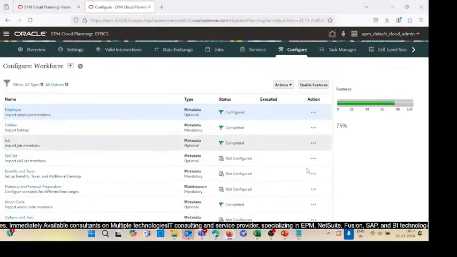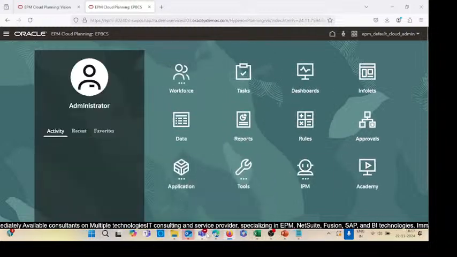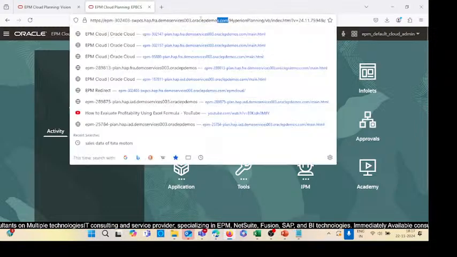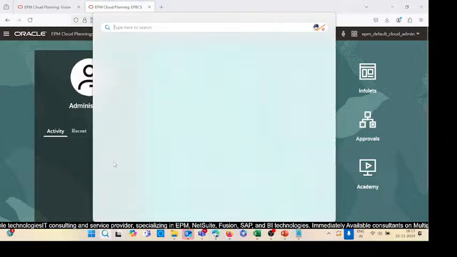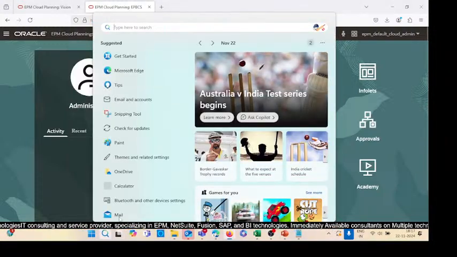We are already here in the application. I just want to use the same instance in another browser. Let me check it. Just give me 5 minutes.